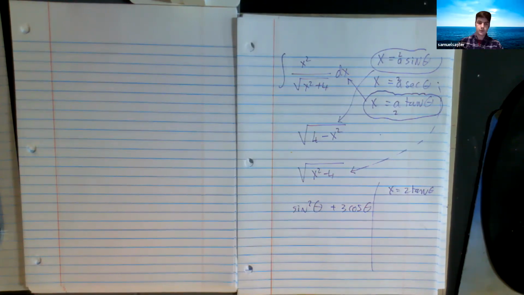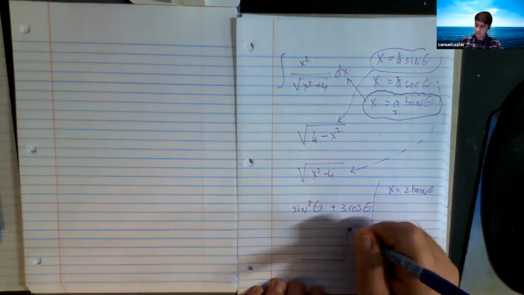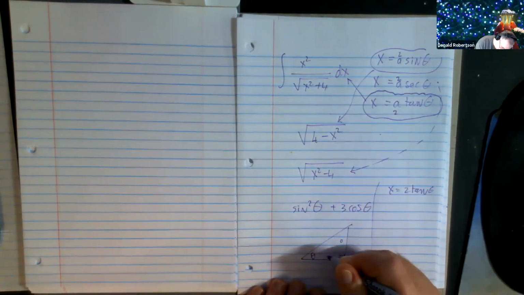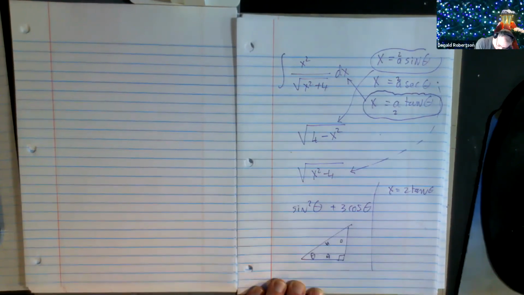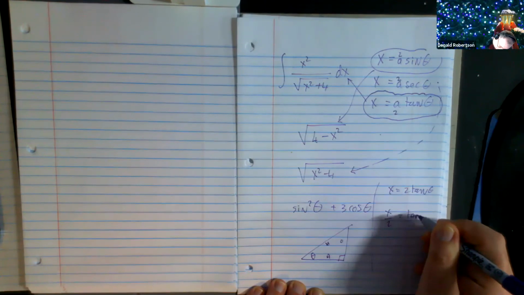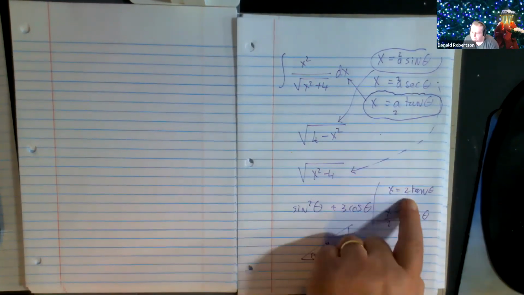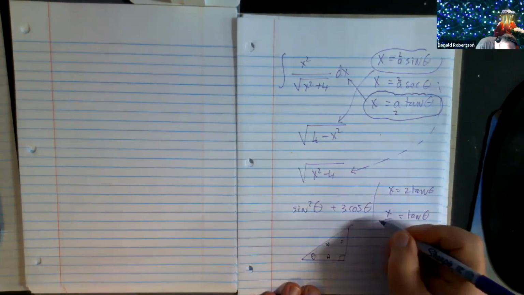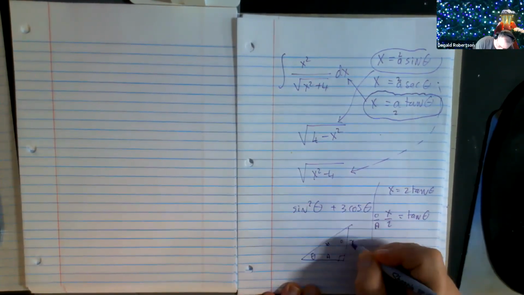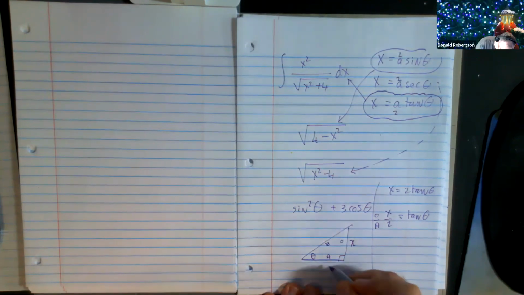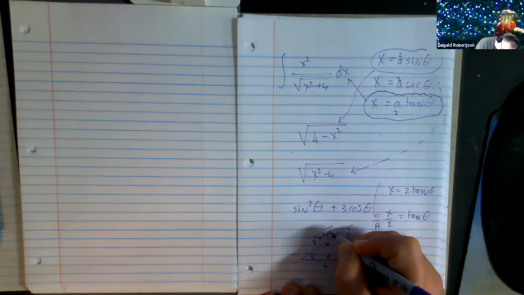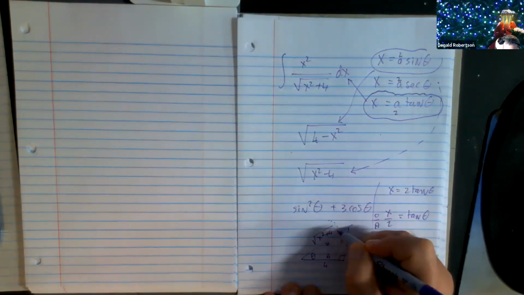Build a triangle. And the triangle looks like that, with opposite, adjacent, hypotenuse. And this fella is how you populate it. Right, a quick divide. Now, a tangent is opposite over adjacent. So this is x, and this is 4. And this guy here, by Pythagoras, is the square root of x squared plus 4.